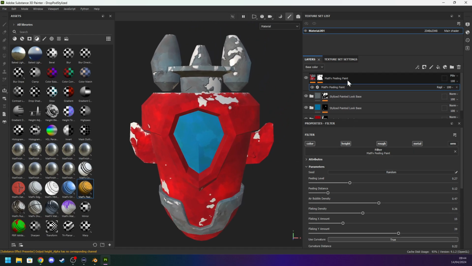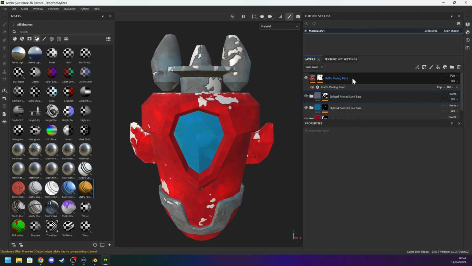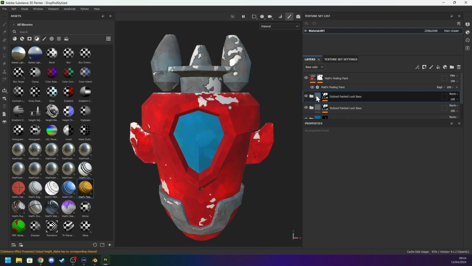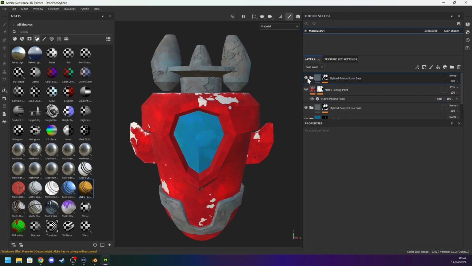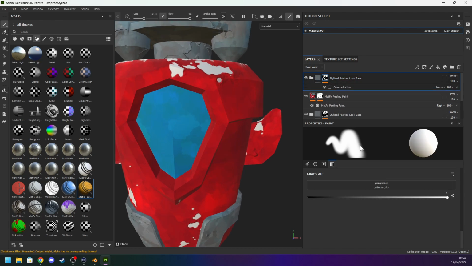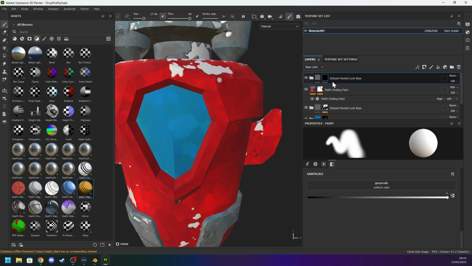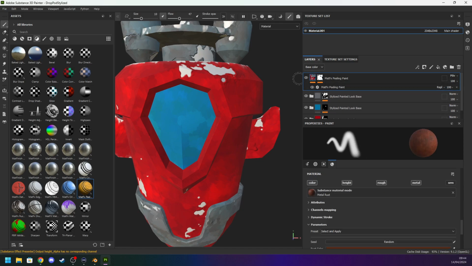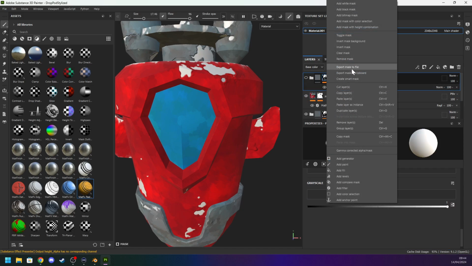So if I go, if I add in like a new, if I duplicate this inside of this, I mean, that does exactly what I want it to. But will it if I turn off this color selection? Nope, just want to get rid of that mask.